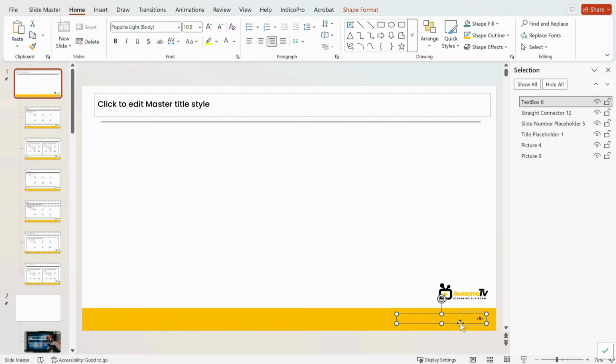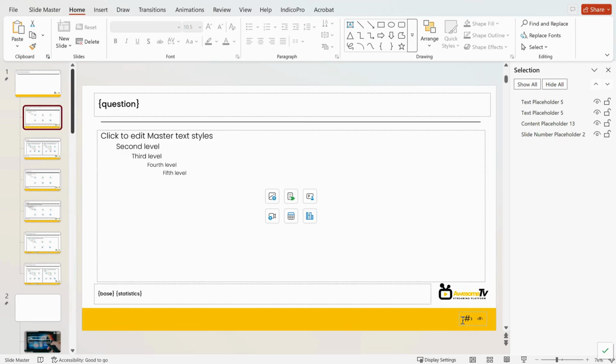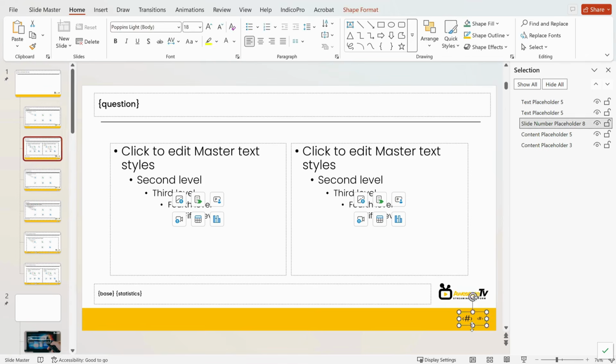Get it pretty much exactly on, spot on. I'm going to need to change that again. Okay. And then I can delete this slide number placeholder. What I will need to do is go to all the other slides and just get rid of the slide number placeholder as well.